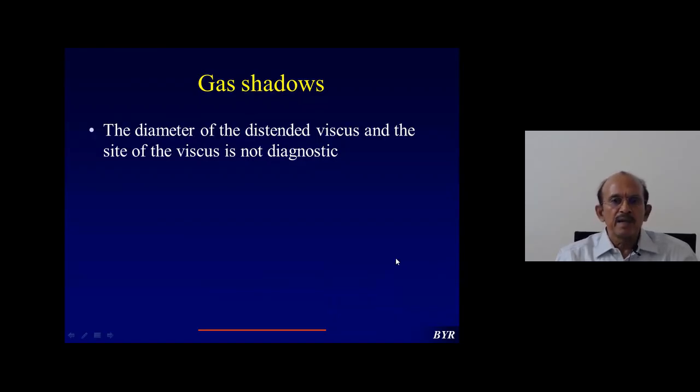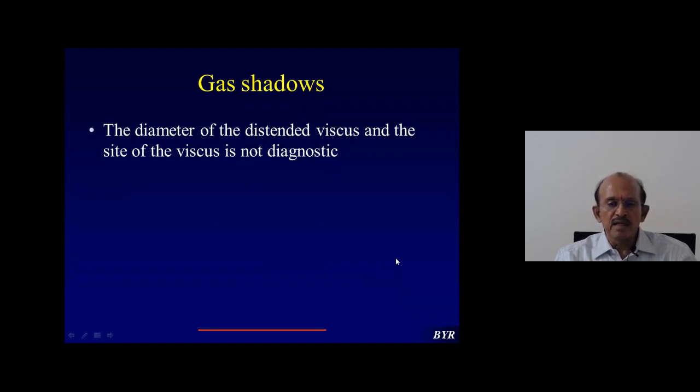The diagnosis is made on the pattern that is printed on the gas shadow. Jejunal shadow shows the valvulae conniventes or concertina effect. Ileal shadow is smooth without any septae, that is called featureless gas shadow. Colon shows the haustral shadows. Cecum manifests as a rounded shadow. Sigmoid volvulus shows as coffee bean shadow. So if you remember these shadows, it is very easy to make them out on the plain X-ray.